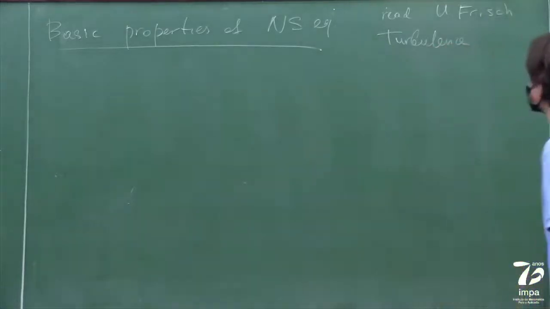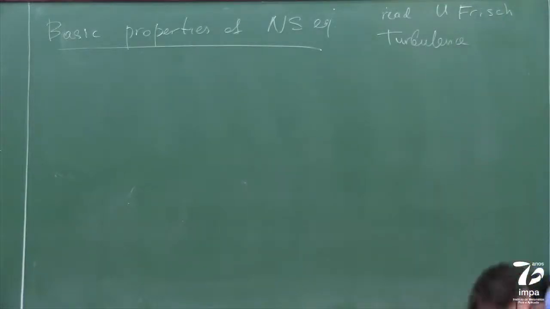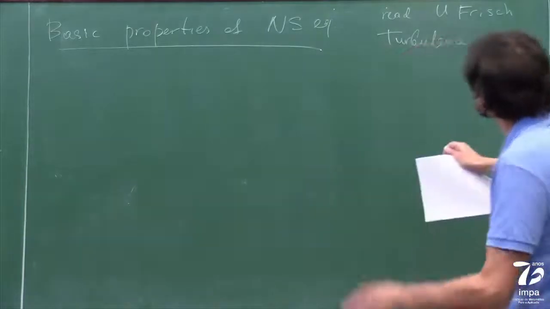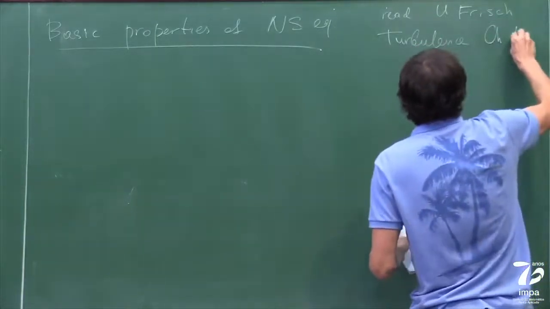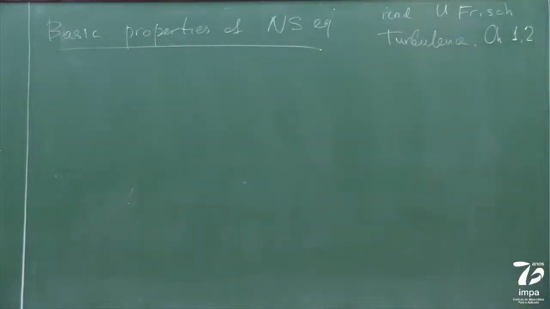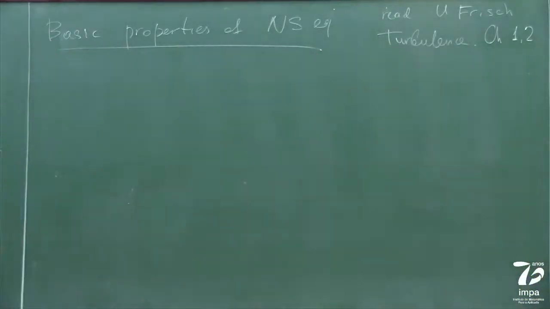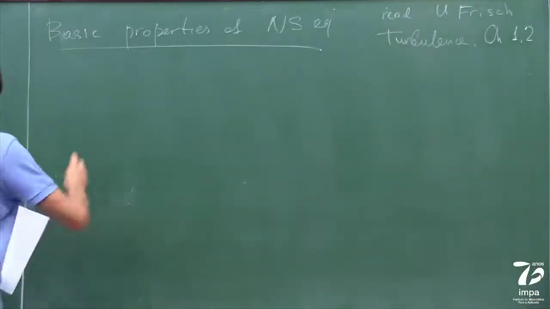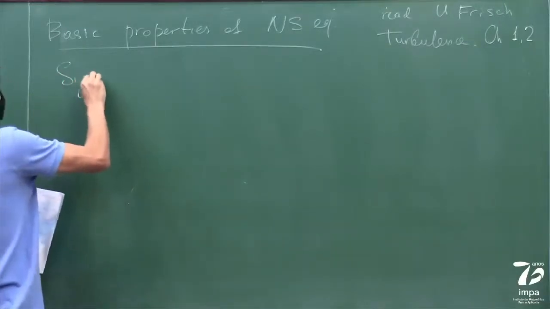So there is this single very popular, highly cited book. So this is it. And read chapter 1 and 2. Chapter 1 will be about this experimental part that I was showing you in the videos, and chapter 2 is about these basic properties. So the first part of the properties has to do with symmetries.